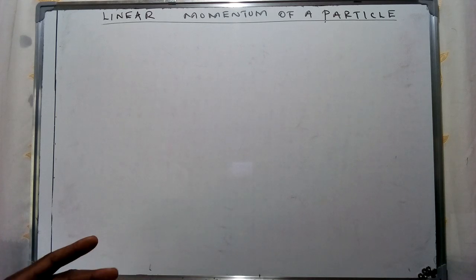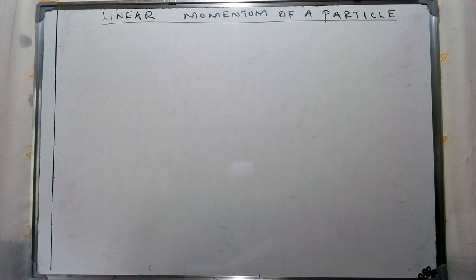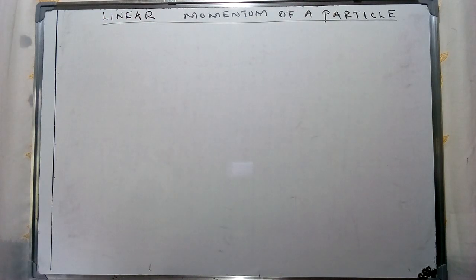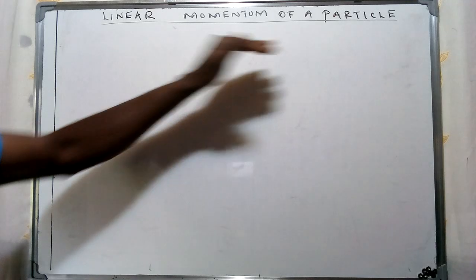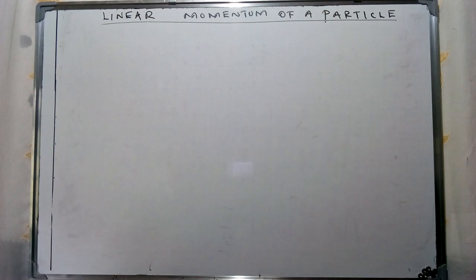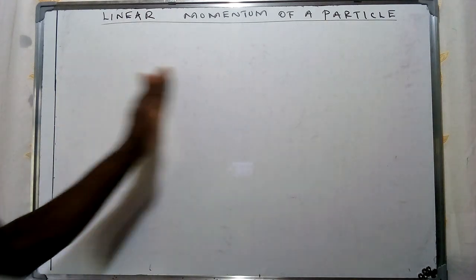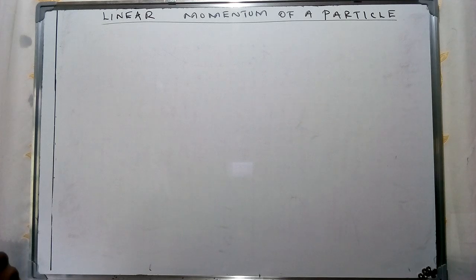In our discussion today, we're going to look at an interesting topic: the linear momentum of a particle. This is going to assist us in creating the relationship between this specific aspect of a particle and the concept of linear momentum. We have come across these terms, linear momentum and particle, in our previous discussion, and therefore we are going to see the various characteristics we have associated with this kind of particle in terms of mass, velocity, and the components of force which have been applied. And we are going to see those being used to find the description for the concept of linear momentum.